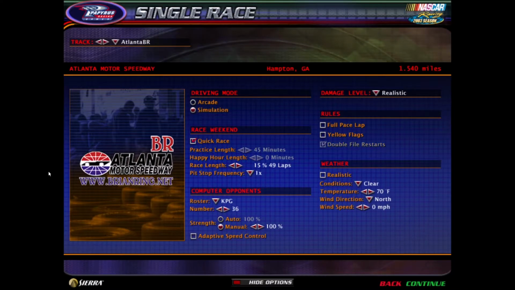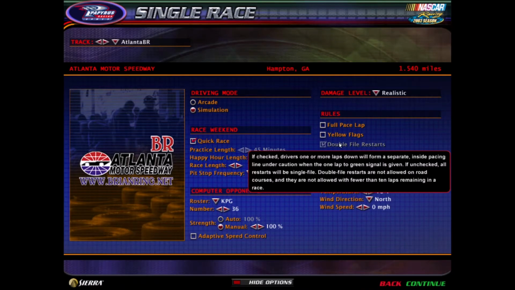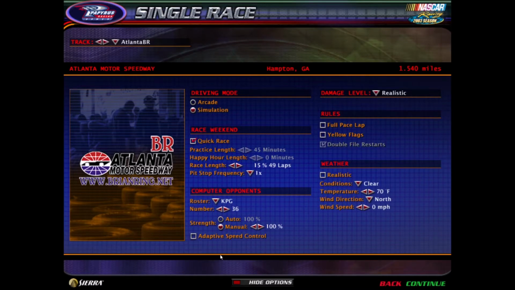As we hop into the single race, we're going to be using Atlanta BR, which is going to be quite a nice change for my computer, since it will not have to deal with as much graphically, so the frames per second should be much higher, and my computer will definitely thank me. We're going to be running a total of 49 laps. We'll have realistic damage on, no yellow flags, so we're not going to have to worry about any restarts or any slowdown in the action. We'll have a total of 36 trucks running at 100%.